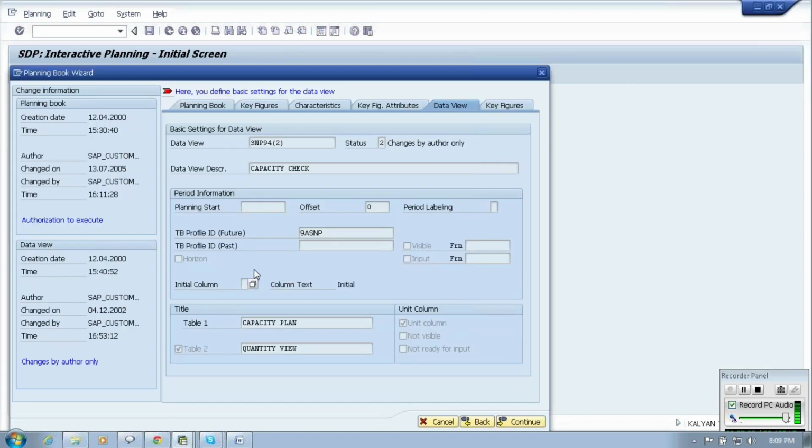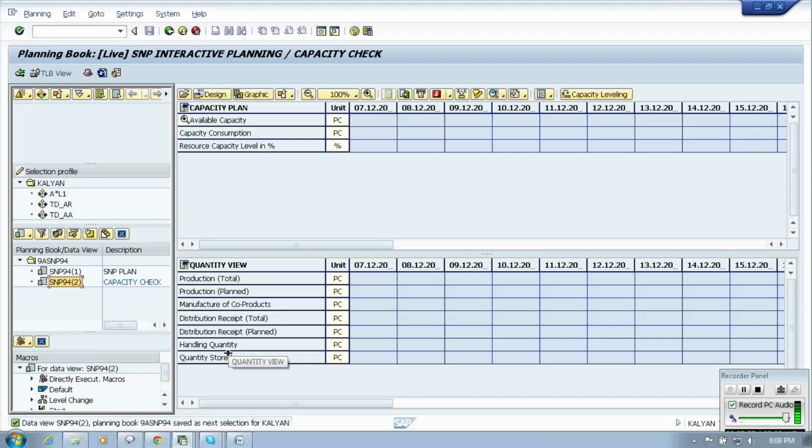In the data view we have the table 1 and table 2 option. In DP we used to create only table 1. If you select table 2 and give it a name, capacity plan and quantity view, then in interactive planning also we get 2 tables, capacity plan and quantity view.